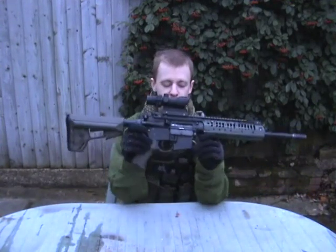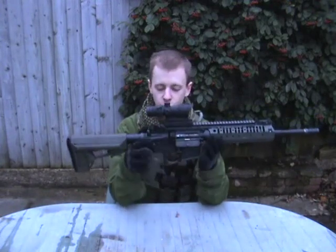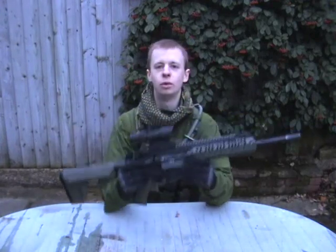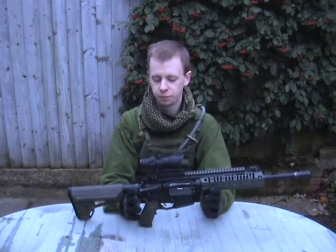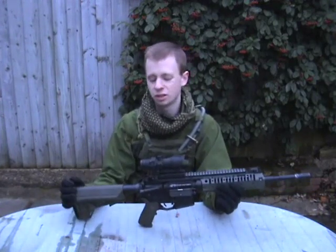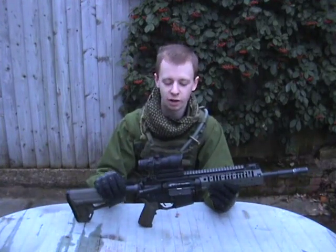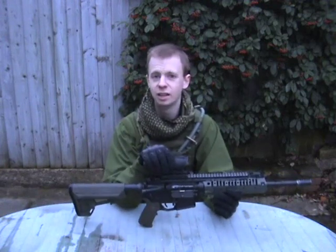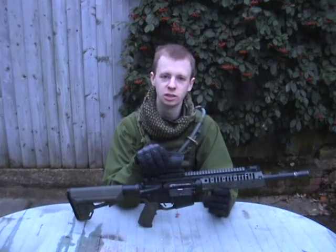And that is a brief overview of the rifle and why I've done it the way I've done it. Obviously all these things are down to personal choice — how do you want your gun? A lot of people won't want zoom optics, they think that's not necessary. But my eyesight isn't that great, and I find it extremely handy for identifying enemy targets at longer distances when I'm playing in woodland.